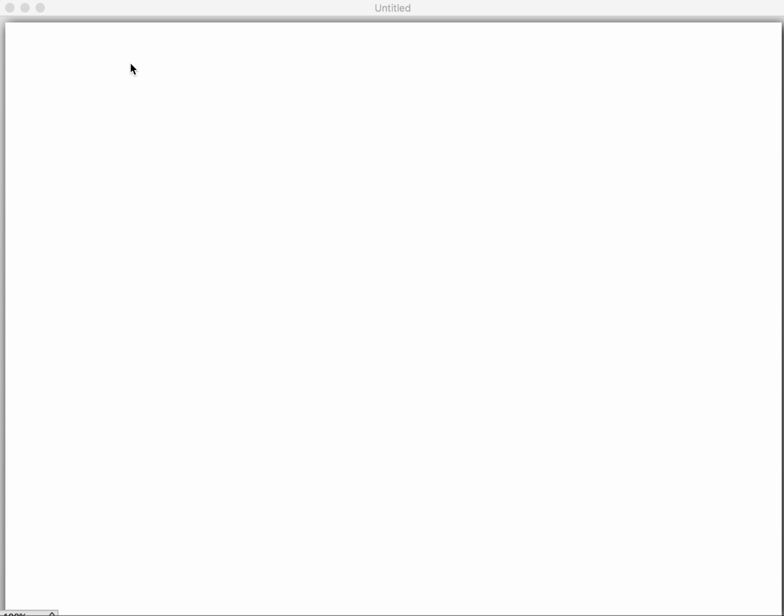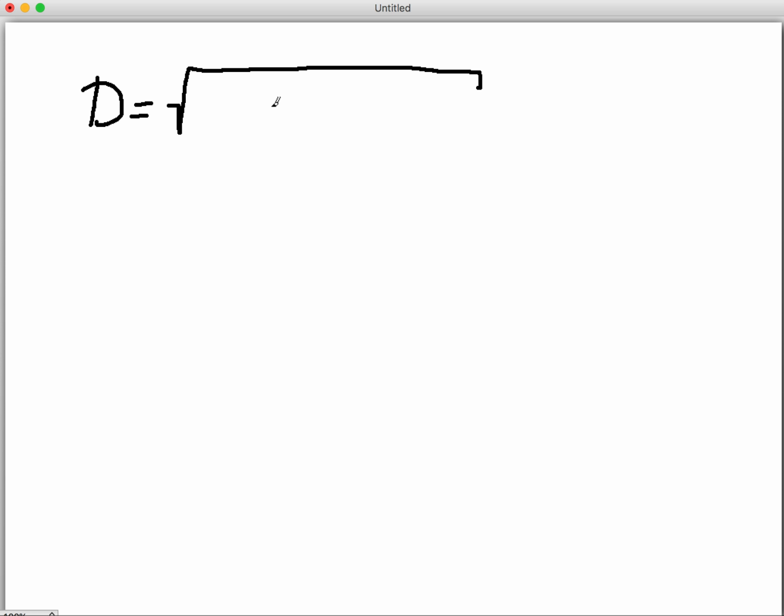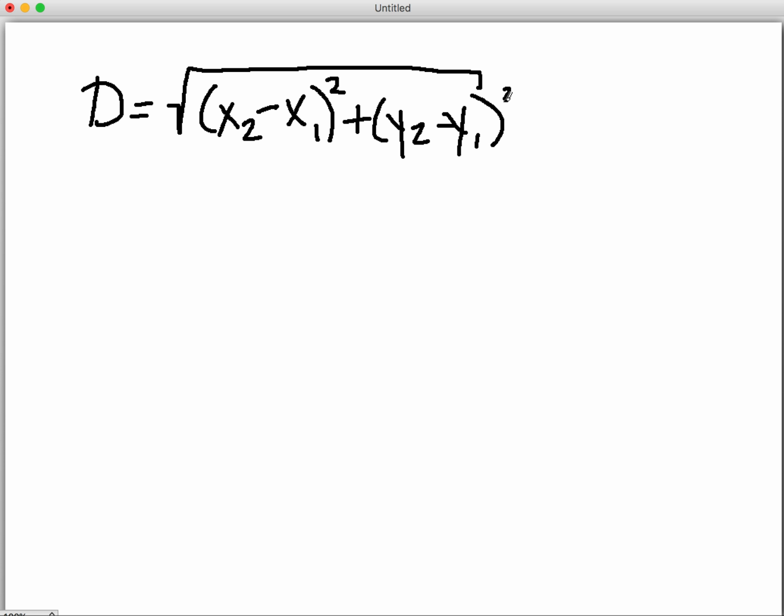So this video is going to be about the distance formula. And so we know the distance formula takes into account the x coordinate as well as the y coordinate. So this is x sub 2, not the number 2. And it's important to note that the most common mistakes in the distance formula happen because the subtraction is in the parentheses. So here we have subtraction, but we're adding together the squared values.